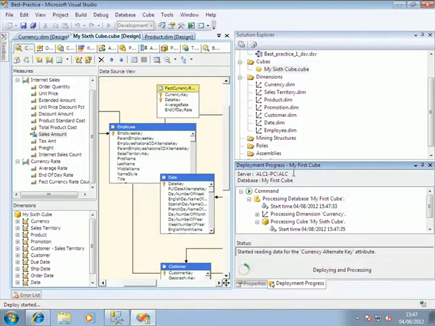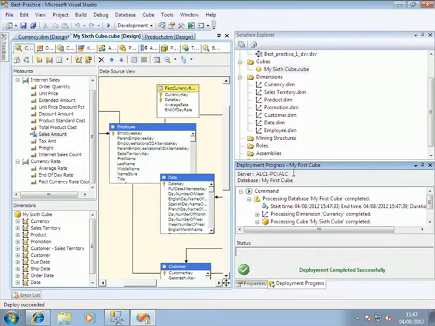We'll build and deploy the cube to see if the error is gone. And the error is gone.